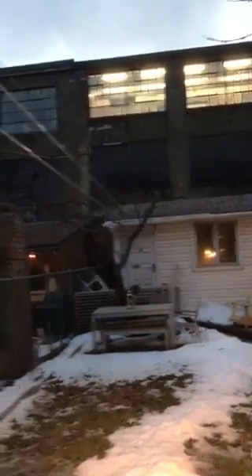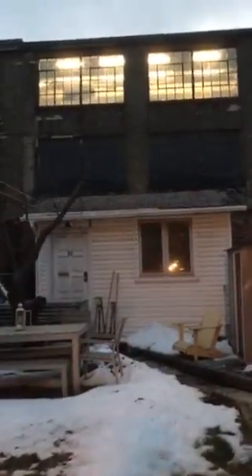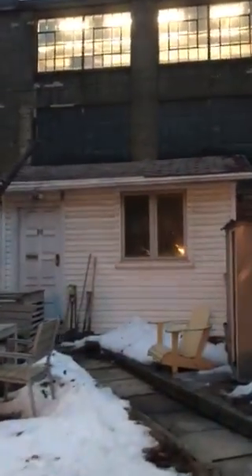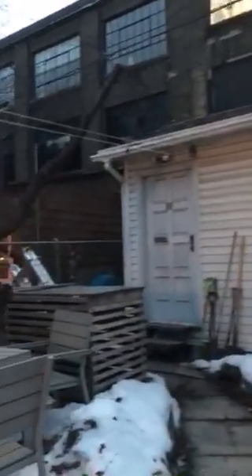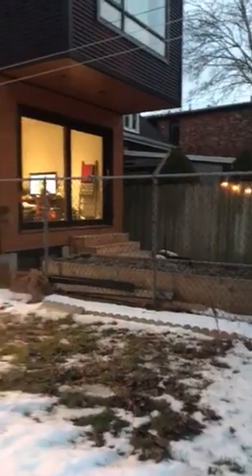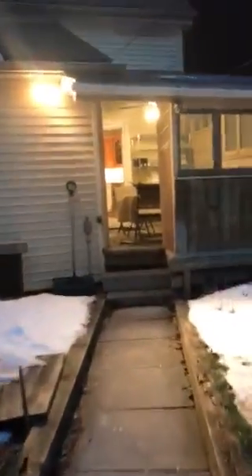You've got nice neighbors — they look after their houses. This is a storage shed and it's fully insulated. It's got a nice big workbench in there and really high ceilings as well. I'll give you a little tour of that and then head back into the house — it's chilly out!